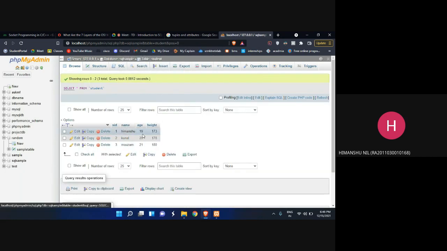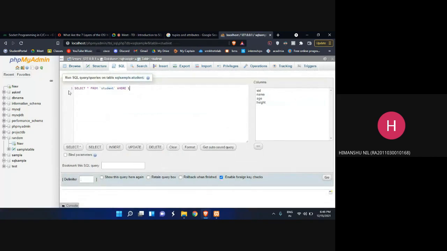Like in the age, I can check the average of these ages, or check the minimum height or maximum height. So let's try to do one of it at least. The syntax is the same for others as well.